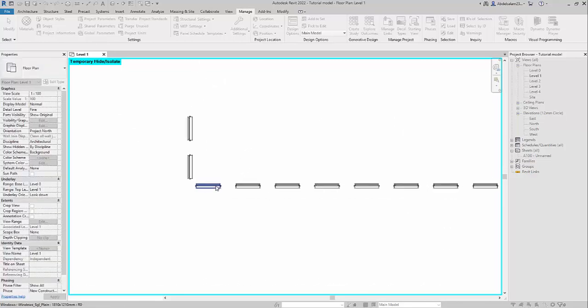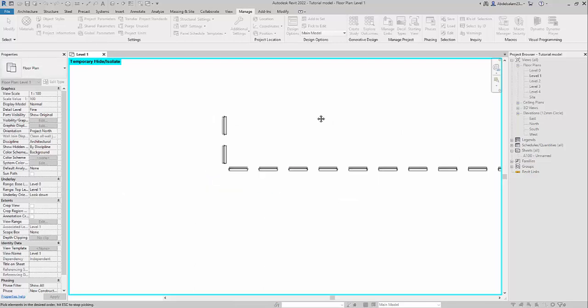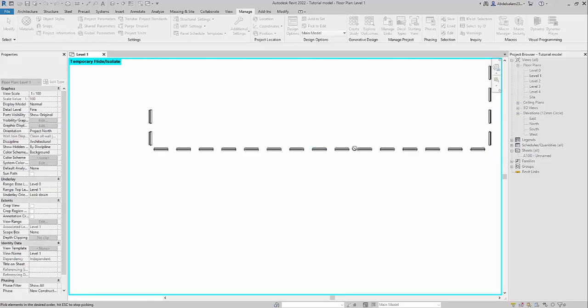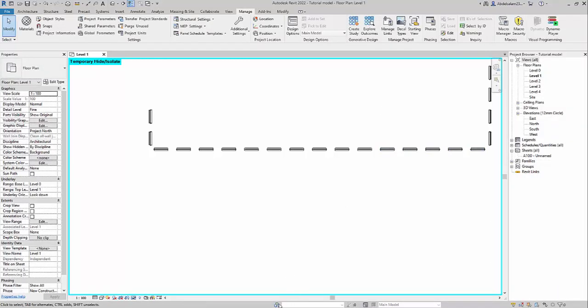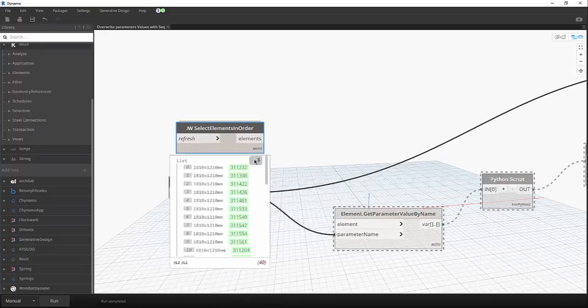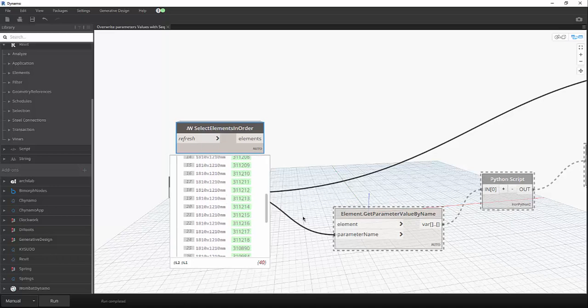So as you can see, I only select, okay? I don't have to overwrite anything. I just select the order that I want, and then Dynamo will do the rest. Now I'm finished, skip, and now if I go to Dynamo and look here, I will have a list, you see? It has been making a list from Windows. Here we have the ID of selection, the element ID here, and as you can see here we have 40 windows.